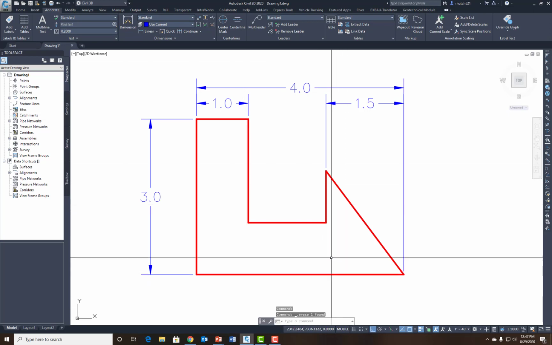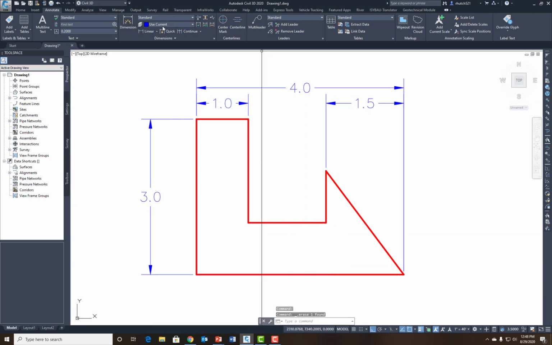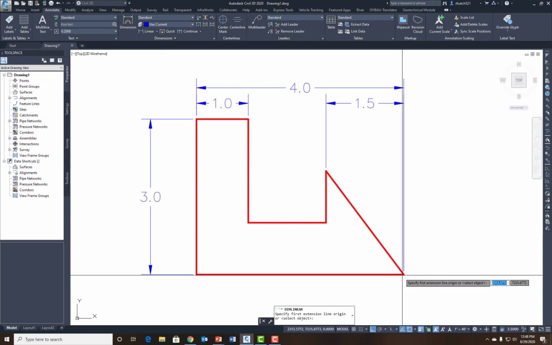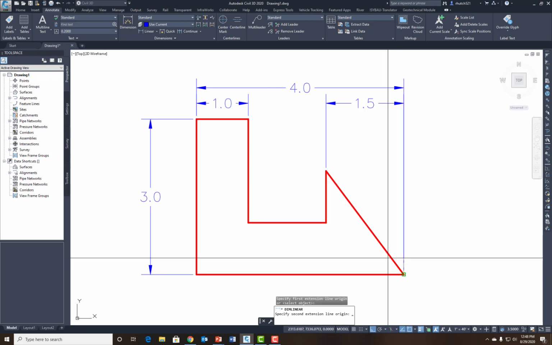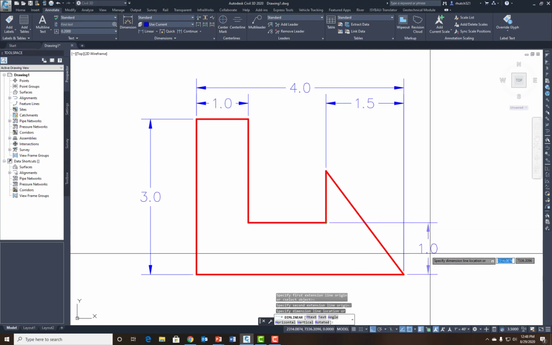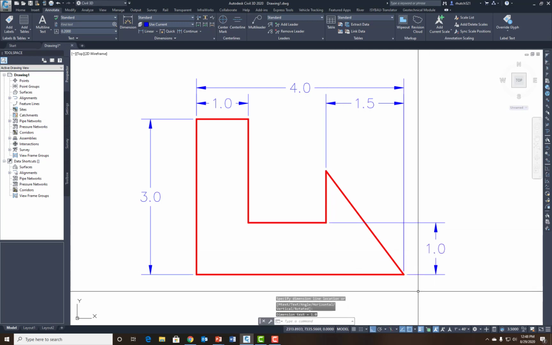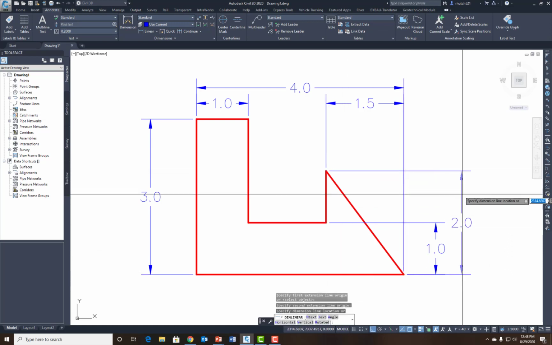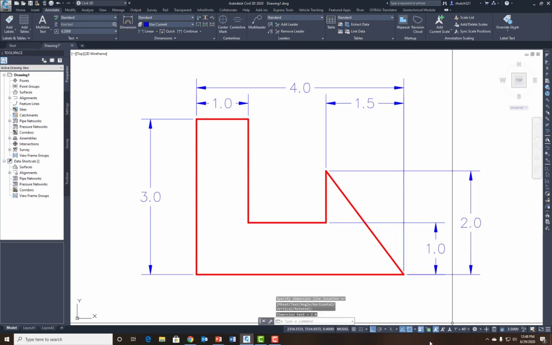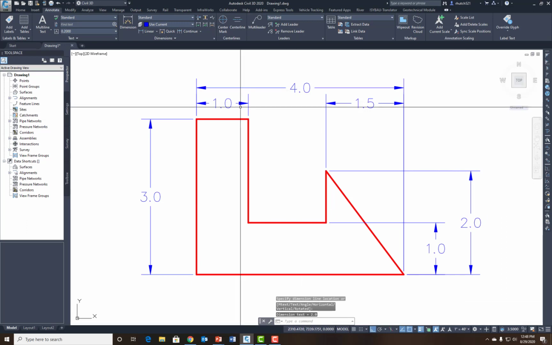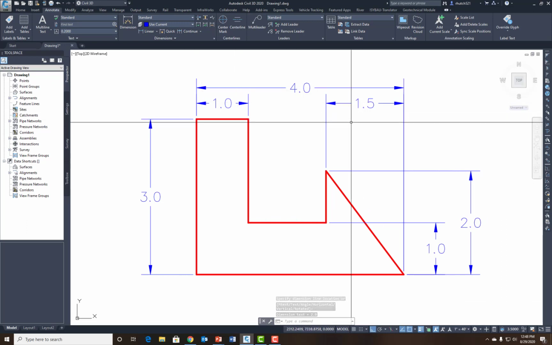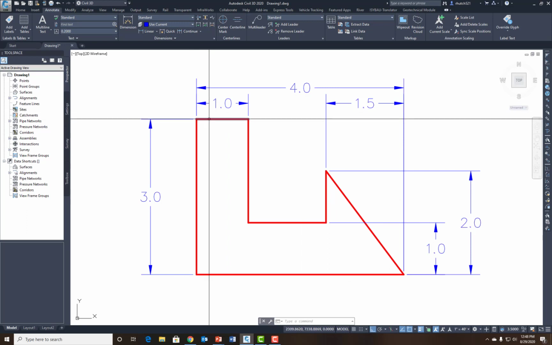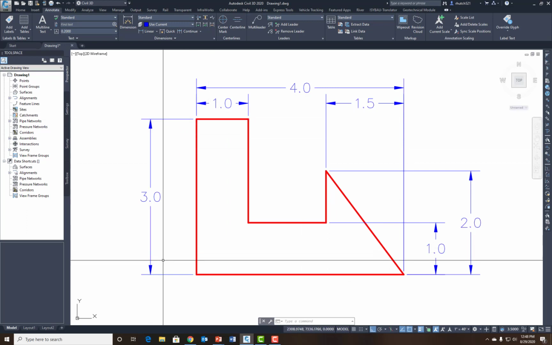All right, so let's go with the vertical. So I'm going to come over, and in the Y direction, basically, I want to identify, we've already identified the overall height, so I want this, which is 1 unit, and then I want this, which is 2 units. And then once again, I don't have to do the overall height because I already have that in this view.